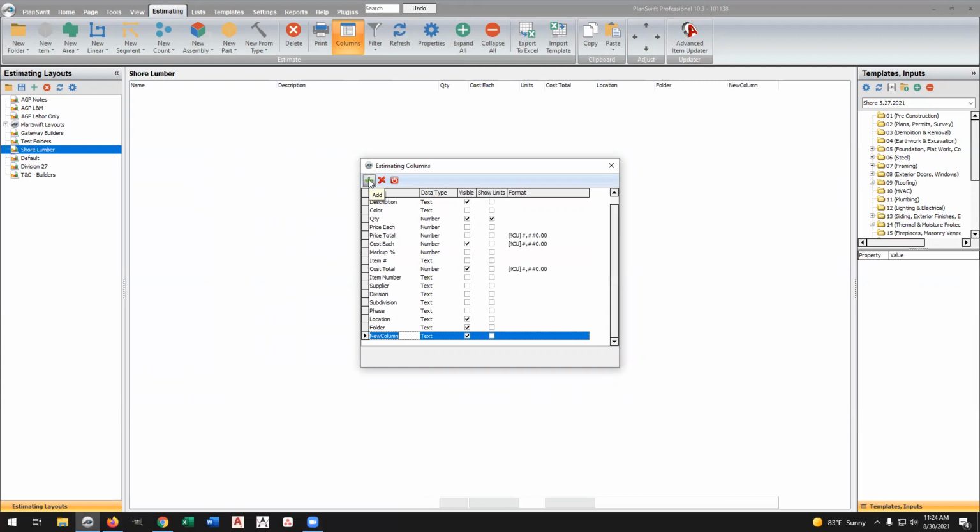So I add, I put in cost code. And I click on that, and now it's added in there. And let's say I also want another one that is vendor. Maybe I want to know who the vendor is for whatever reason.